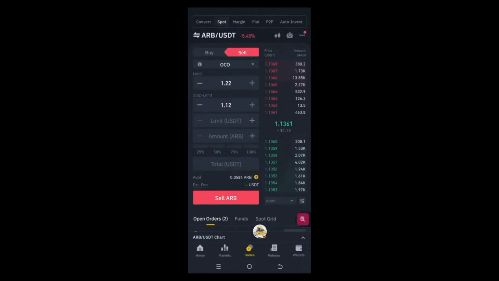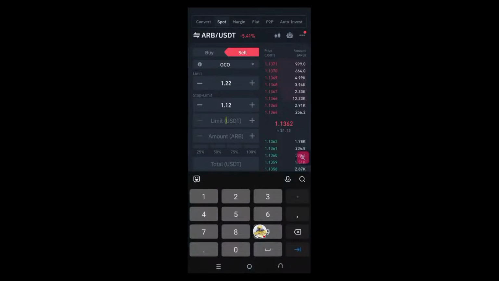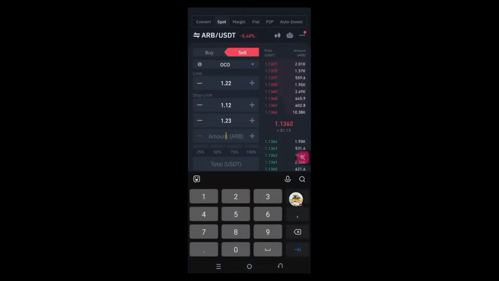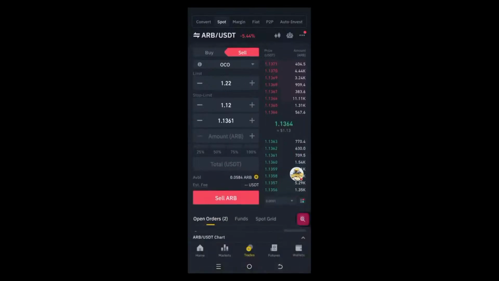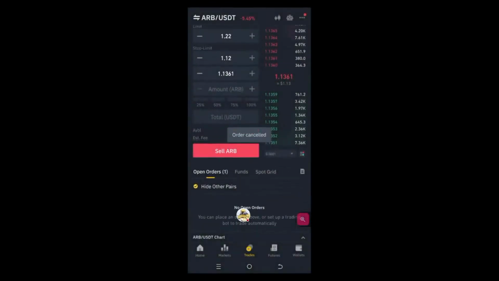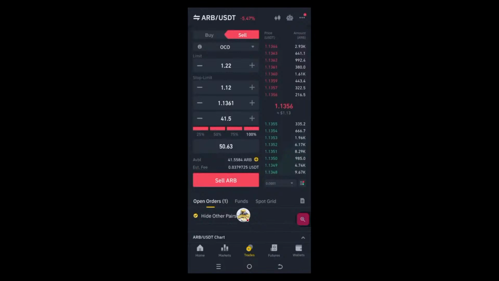So you're going to put all of this, your limit price and all of those things. The price is currently that, and you put your limit price here. Maybe you want it to be 1.23, right? Do you understand that? So now you have 3 prices, and then you have the amount of ARB that you have, and then you pick whether it's 100% or whatever. Don't forget that's currently in the trade. So maybe just for the sake of this, I should cancel that so that you can see what I'm saying. If I cancel this, don't forget what I put here is 1.22. So you just pick up everything, right? Can you see what's going on here?